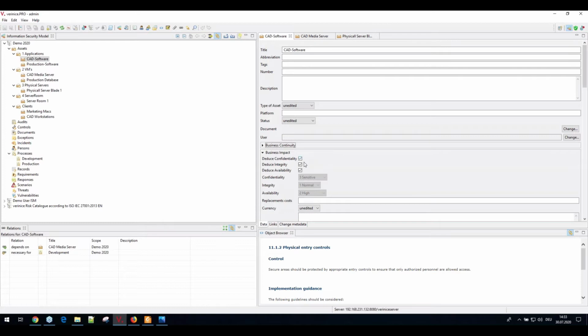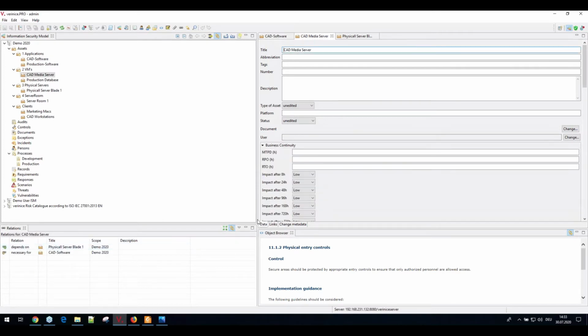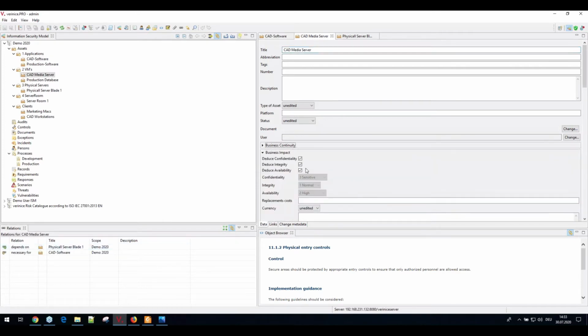Those indicate that the business impact values for confidentiality, integrity, and availability are not set manually, but calculated following the dependencies and the maximum principle. Let's go one step further to the server here. Again, you see that the values are calculated.